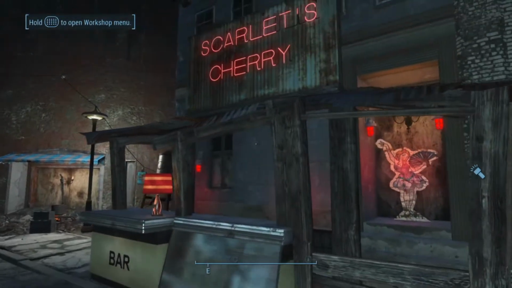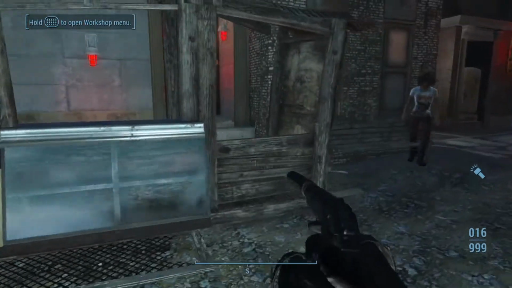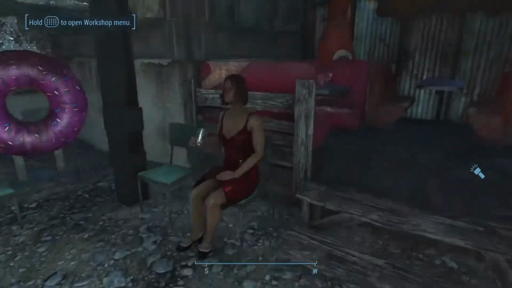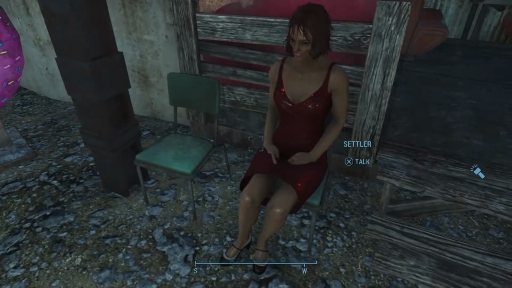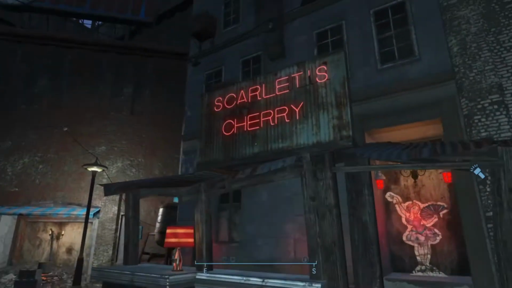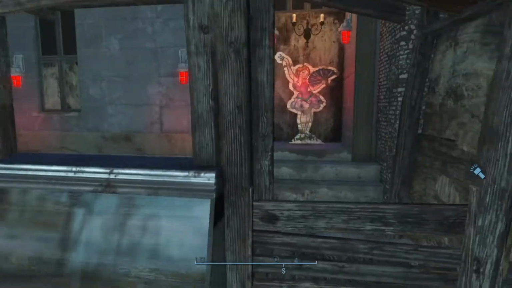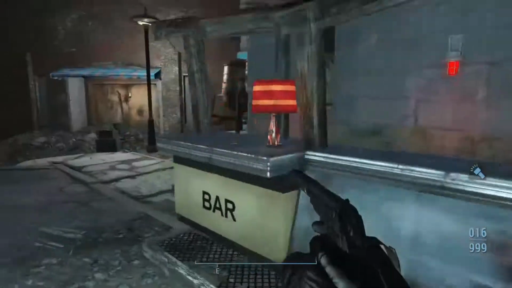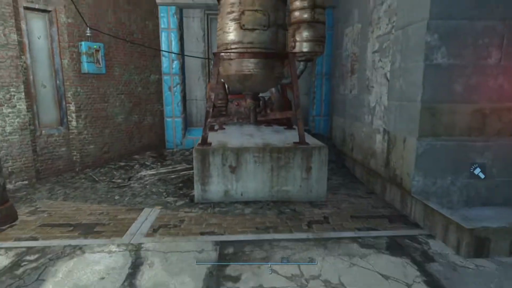So here's the red light district, Scarlet's Cherry, also a bar. So the woman in the red dress right here, she is the manager. A lot of people only got the clothes from Far Harbor. And I thought, you know, just add some red lights, maybe a Nuka Cola lamp, add something suggestive right here. I wanted to add a little bed right here, but I just couldn't get it to work.